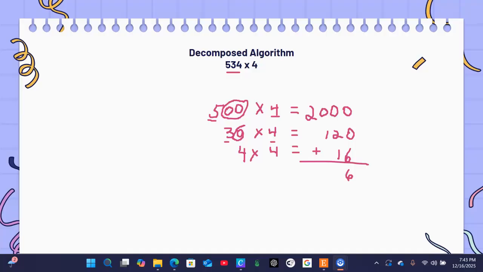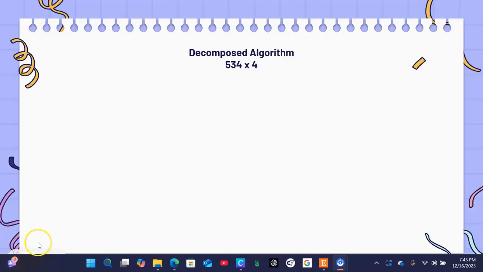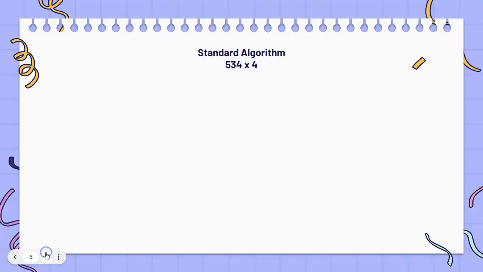0 plus 0 plus 6 equals 6. 2 plus 1 equals 3. 0 plus 1 equals 1. And 2 plus nothing else equals 2. Okay, I hope this is making sense to you, because what I'm getting ready to do is build on this now. Okay, so this is just a 3-digit by 1-digit.